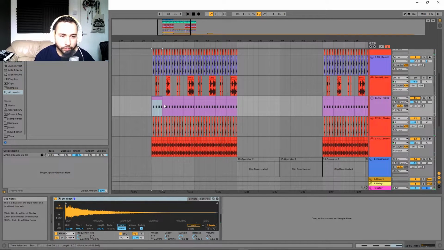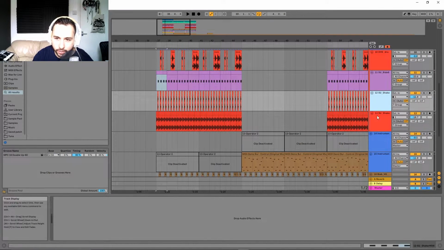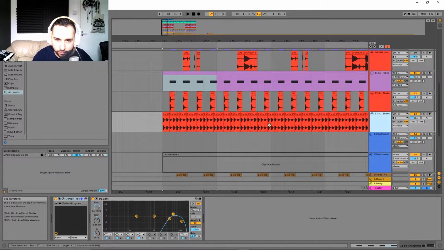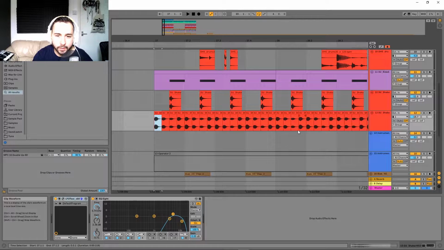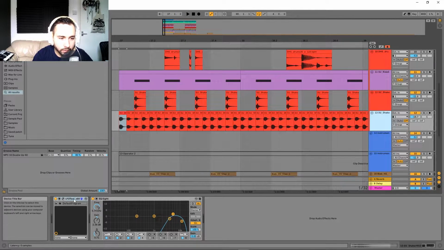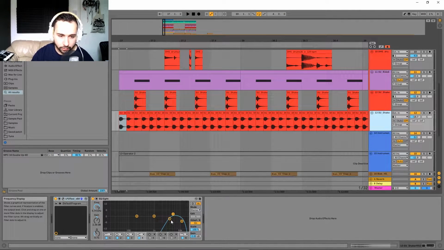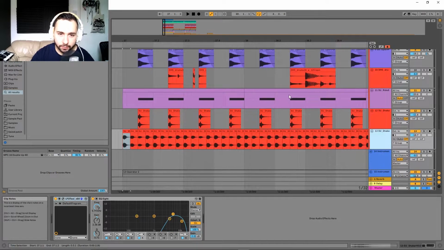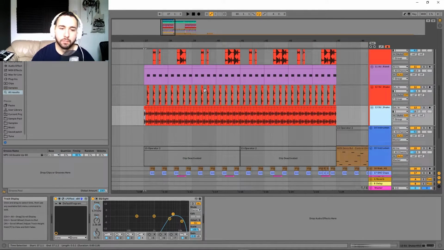And Deniz uses a ride in quite a lot of his tracks, if not all of his tracks. And then I've got a shake over here, and as you can see, I've messed about with the velocity of the different hits just to create a nice groove. And then I've added an LFO tool just to get that movement going, and then EQ'd it a little bit, just to shape the sound and get the correct frequency content that I wanted from this shaker.